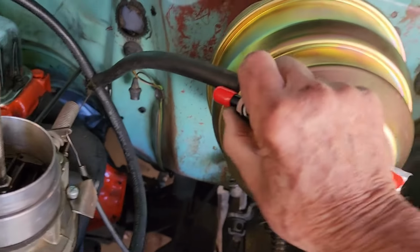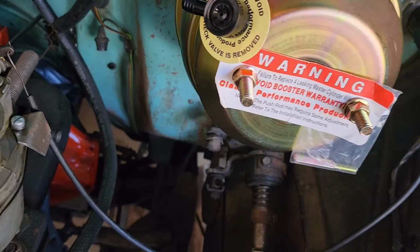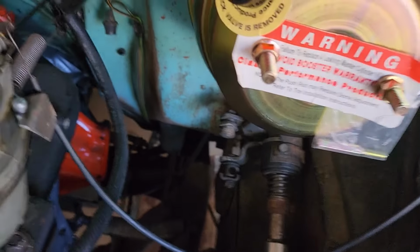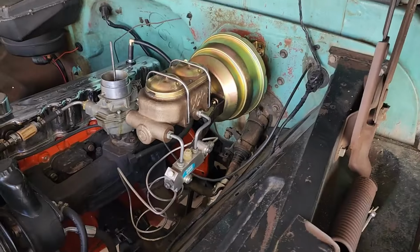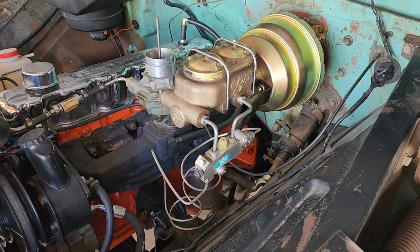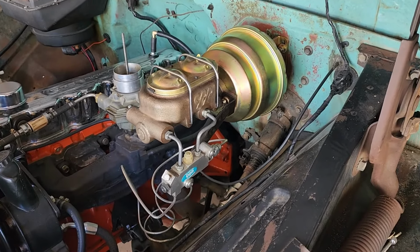Okay, we turned the little check valve so it's facing the vacuum hose. Take off the protective cap. Put the vacuum hose back on. And we should be good to go. Okay, there it is. All installed. Looks like it'll be all right. We'll check it out here in a second.